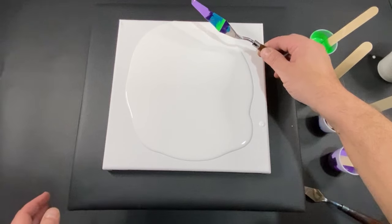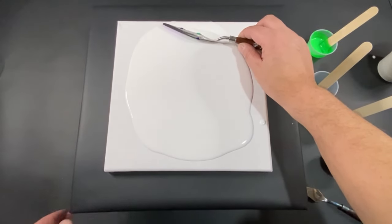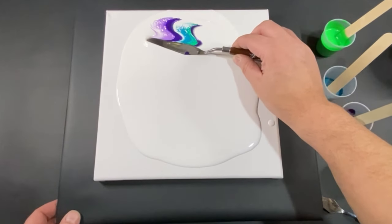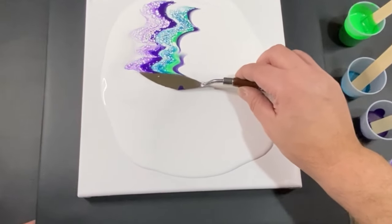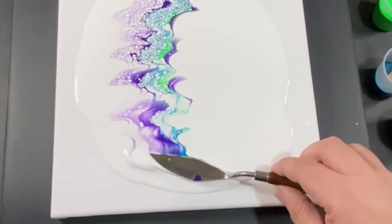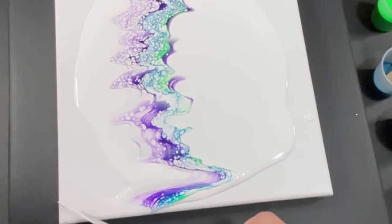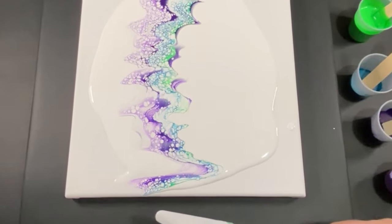Let's go with one big swipe right down the middle. Well, to this side. Here we go. Right, there we go. Ooh, she's pretty. She's a pretty little baby. Yeah, I like it. Okay, I'm gonna come right down there. All right, that's the first one. Ooh, let's wipe this off.